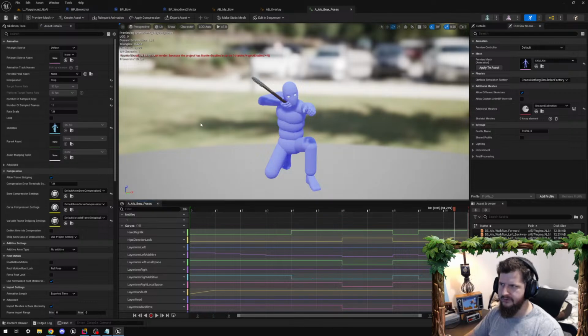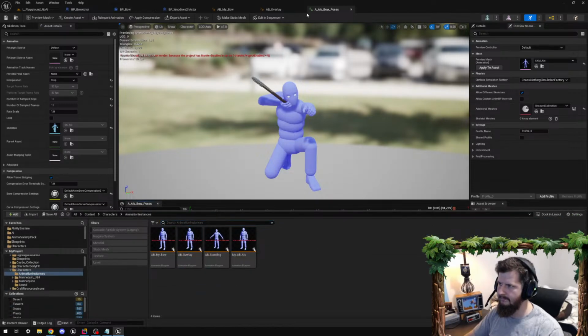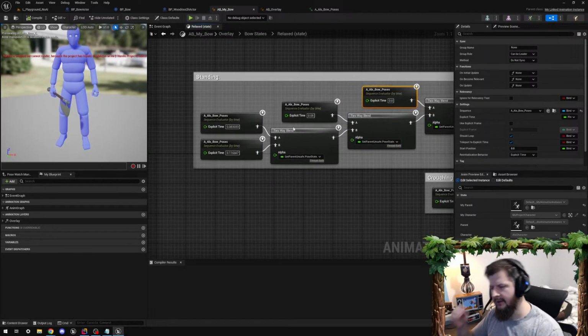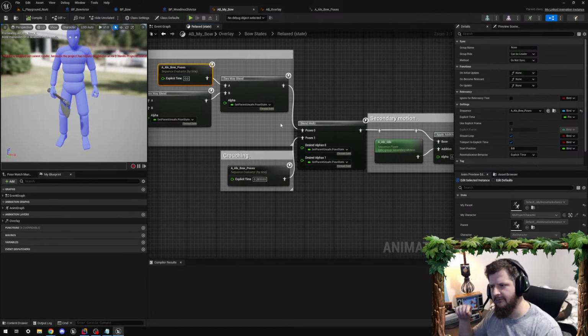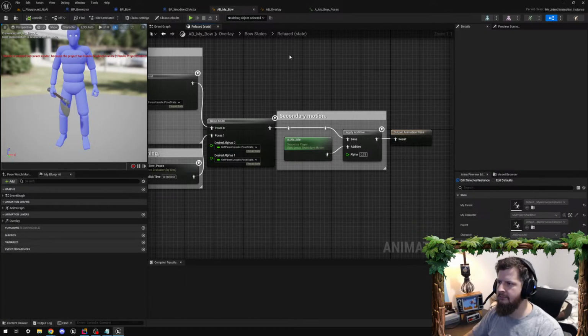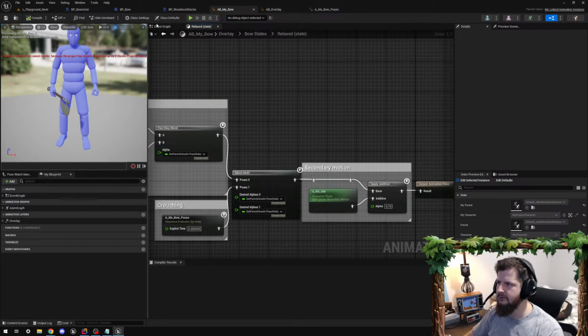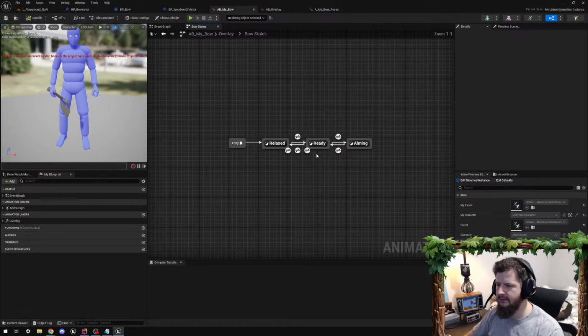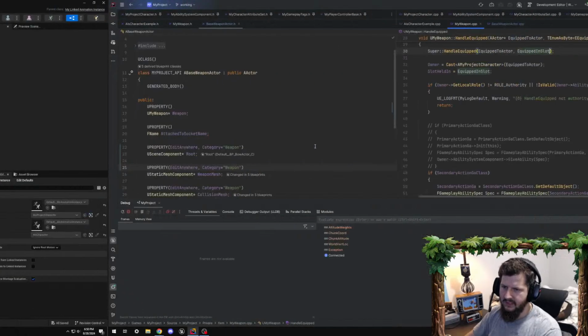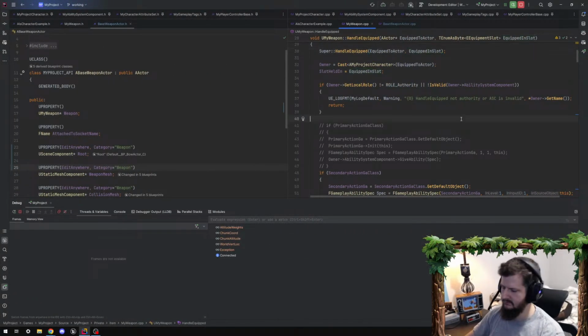Well, I guess I do have some poses here. Now I need to figure out how ALS was doing that before. My AB bow, okay. Where were my states at? And then what do I need to do to go into aiming? Rotation mode, aiming. This is 5.4, yes.